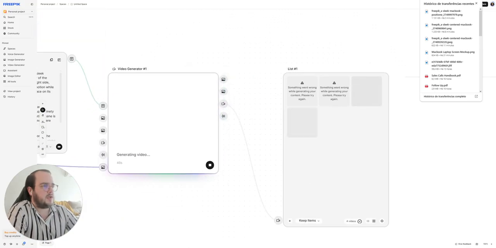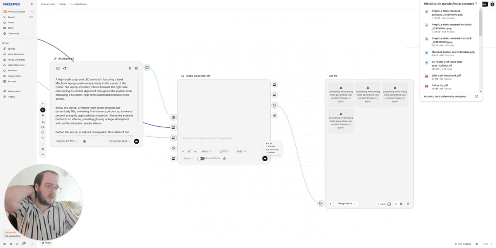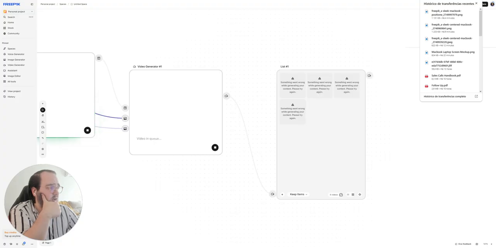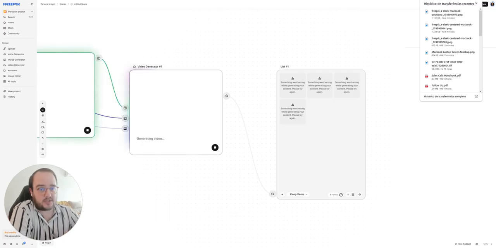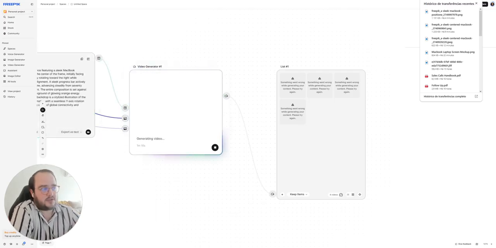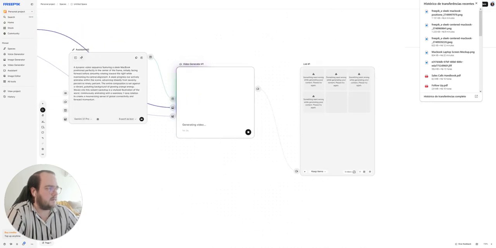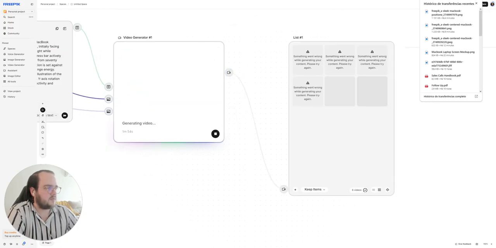Okay, I'm gonna pause the video and come back because this does take a while. Okay, let's try again. It didn't run. Let's go from here and see what happens. Sometimes you do have these errors and it's just a server issue. Sometimes it's a prompt issue. Sometimes it's a connection issue. So let's see if we can make it happen right now. If we don't, I'll create a dedicated video for this kind of stuff later on, because this is already 20 minutes and most of you might already feel like it's way too long. So let's just wait for it. I'll pause the video and come back when it's done.